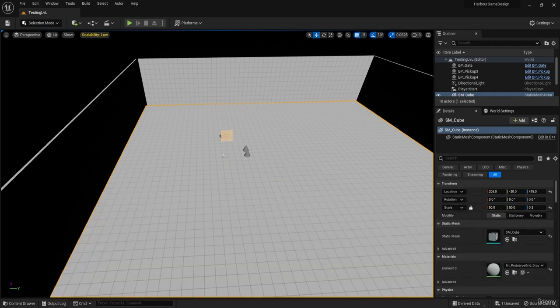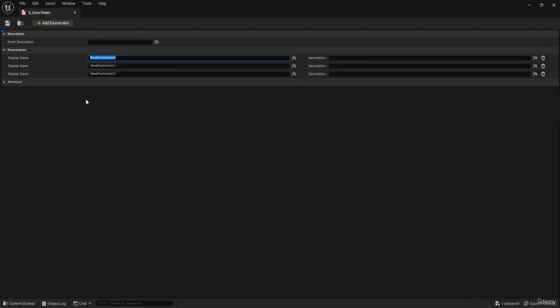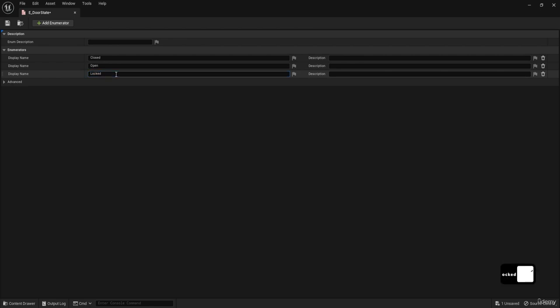Let's open the enumeration, save, and let's add 3 enumerators. Let's call the one closed, call the other one open, call the other one locked. I'm sorry, not locked.